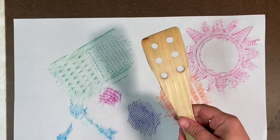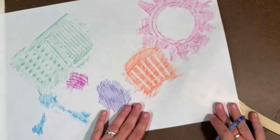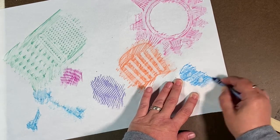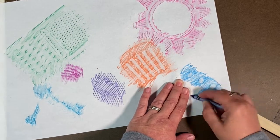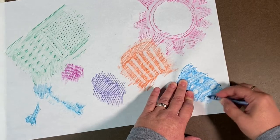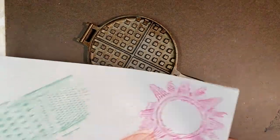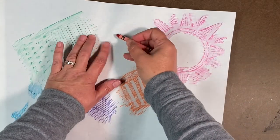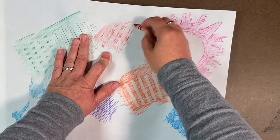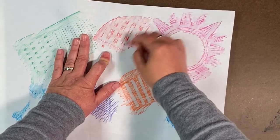That's really cool. Wooden spatula with holes in it. That's gonna make a really cool texture. Now we're gonna try a waffle iron, or part of a waffle iron. That is gonna have some great texture. And I don't have to do all of it because it's pretty big, but even if I just get a section of it, that's gonna give me some nice cool texture.